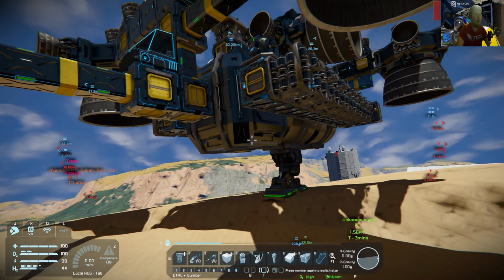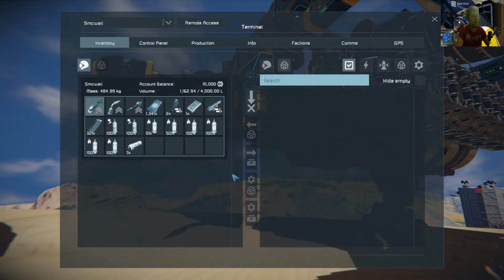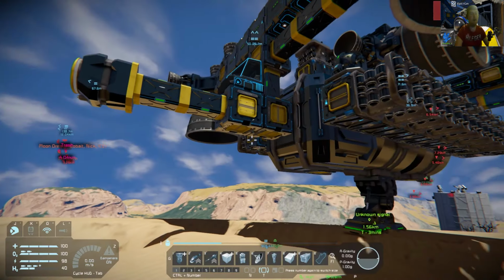Okay, let me quickly think about this. We have everything else, we have the plates. What else does, what do you call it, conveyor system take? Interior plate, yeah, we have all that. Okay, I think we're good to go.